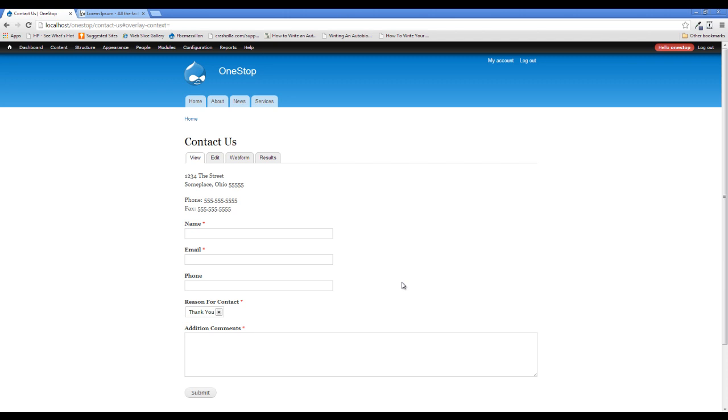So if you have multiple web forms on your website, the last thing that a user wants to do is have to constantly fill out their name, their email address, their phone number for every single web form. They want to be able to say, this is my name, this is who I am, now let me fill out all of this other stuff.